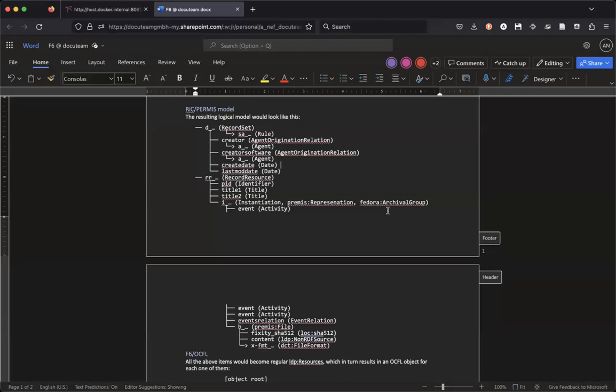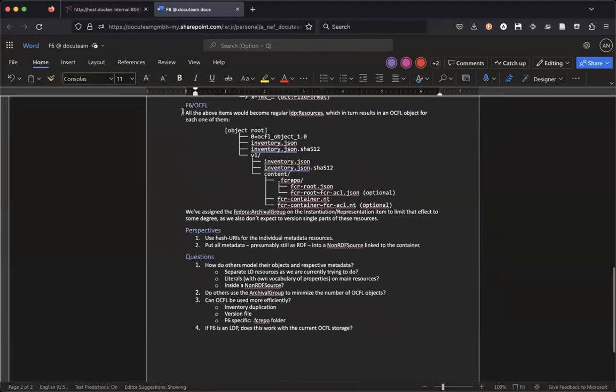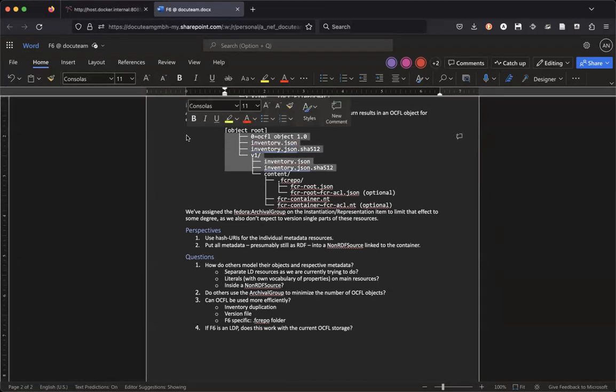If you scroll down to that object example, the files that are specific to OCFL in this example are the namaste file, which is that first one, then the inventory.json file, which is the current inventory file, and then the SHA-512.